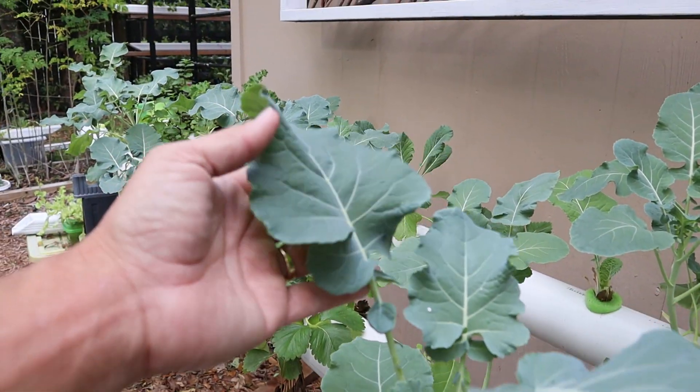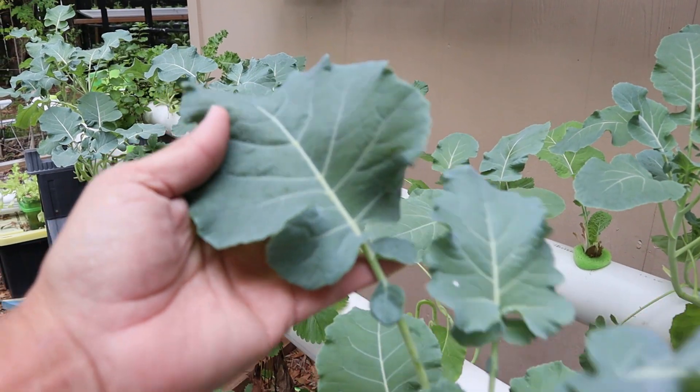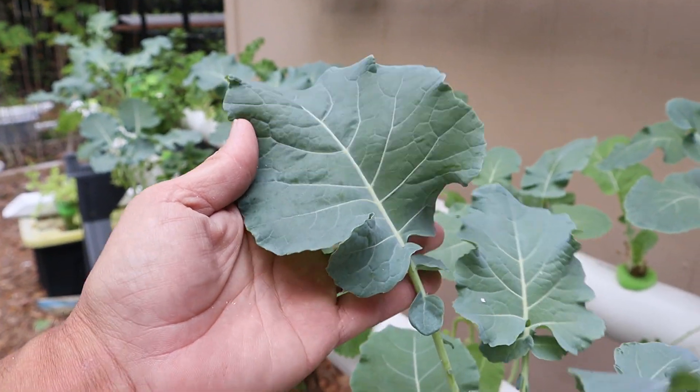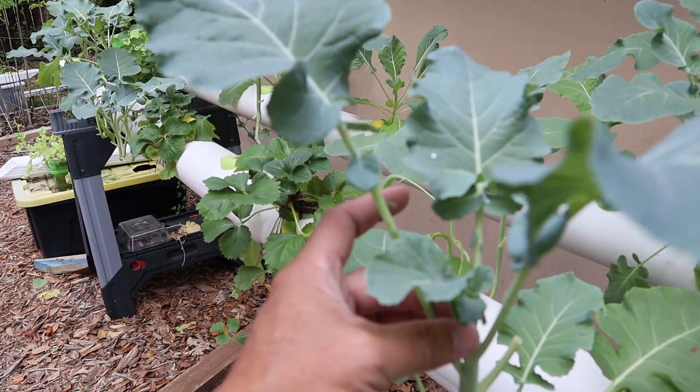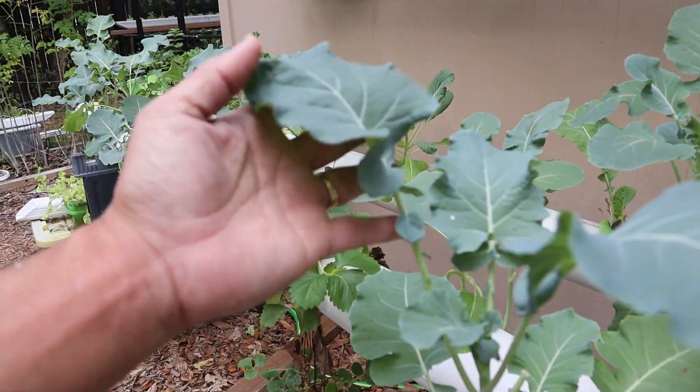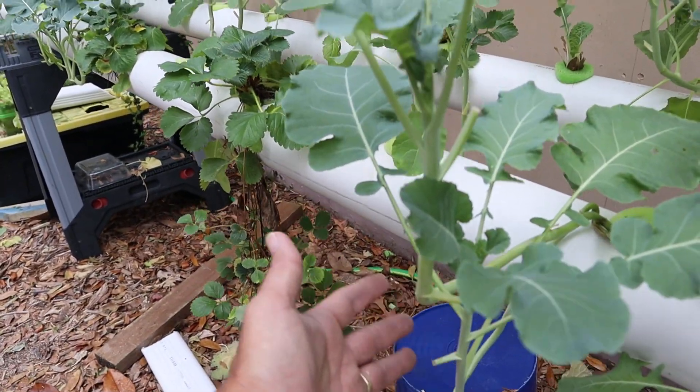So we've been cutting it and eating it and letting it grow. You don't want to cut all of them and just leave a couple — this is how the plant makes its food, photosynthesis. My wife used to come out here and cut them all off and leave like a couple little leaves, but you kind of want to leave it some so it can make its own food. So we'll cut these down here, and that's why I grow so many of them.